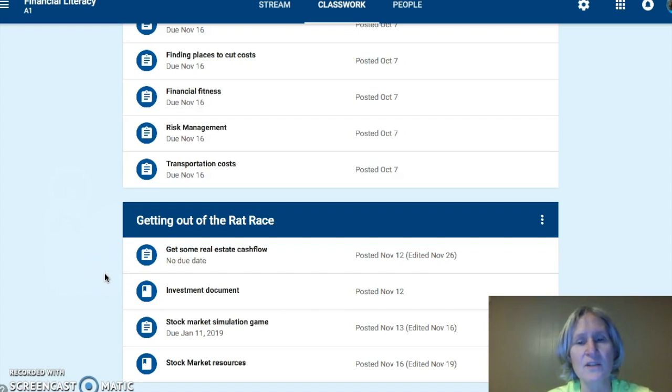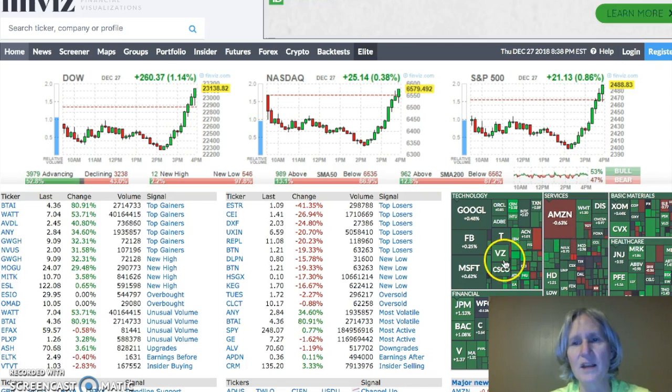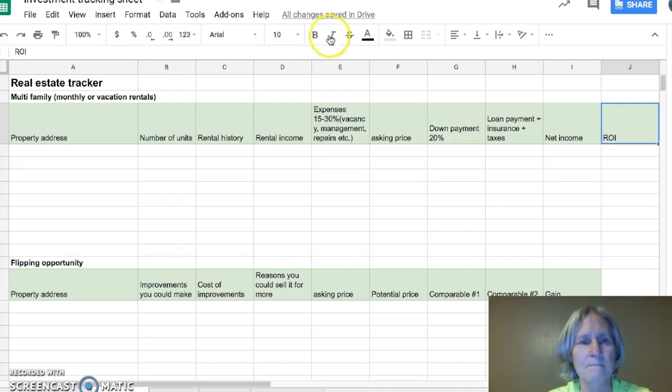So there's a couple ways that they can build that investment pot, and one of them is through the stock market. So they can do the stock market simulation, and then here's some stock market resources that I give them. When we did it, it was a down market, and it was correcting. FinViz is one of the tools that I give them. It's great because it shows them visually what's happening. Green's good, red's not good, and it shows losers and gainers, and so they were able to do that.